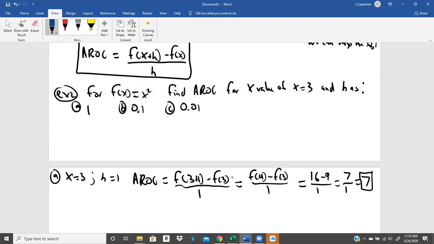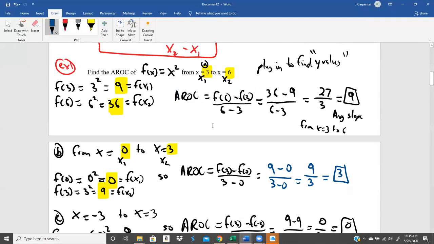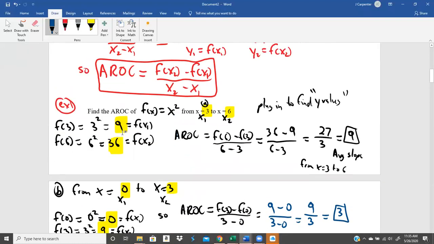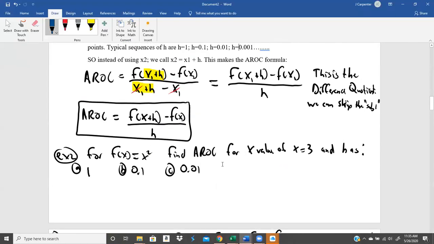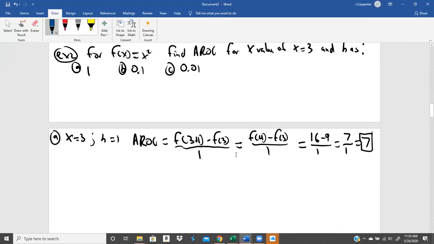What we have just done is found the average rate of change between x equals 3 and 4. That is seen literally right here because when you plug in the 3 plus 1, the x plus the h, it's 4. This is not a new type of problem. If you go back and do the average rate of change from 3 to 4 in the previous example, you would be doing 16 minus 9 over 4 minus 3, which is 7 over 1, which is still 7. Okay, so that's the slope of the tangent, sorry, I said it right the first time. That's the slope of the secant line going from 3 to 4.